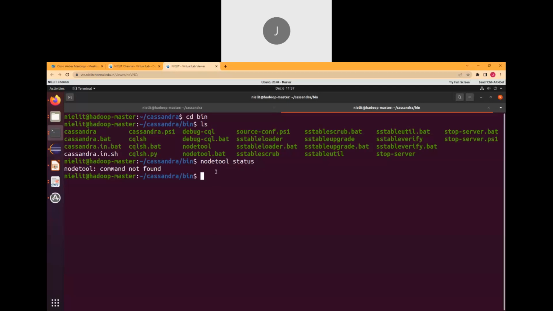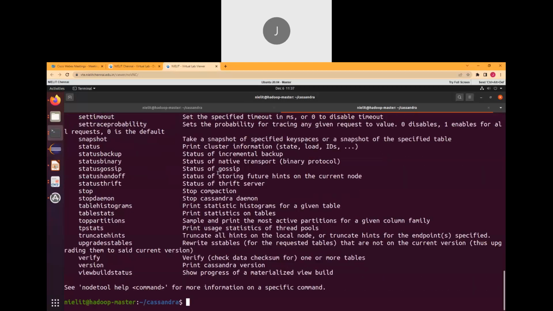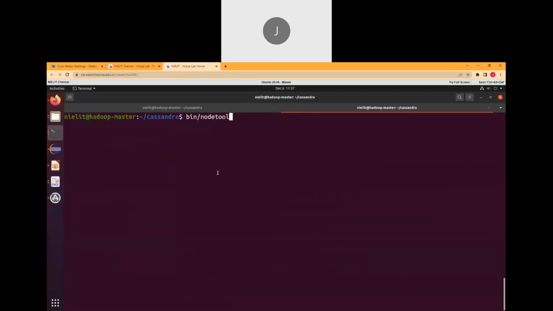Okay, command not found, it is saying. I'll go dot dot slash. I will run it like this. Okay, bin slash nodetool. It is asking for the options. Okay, I will give status.